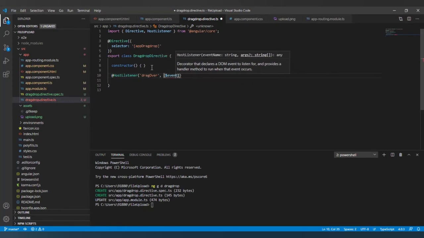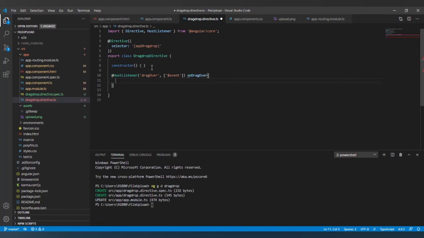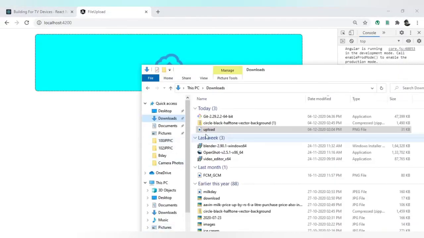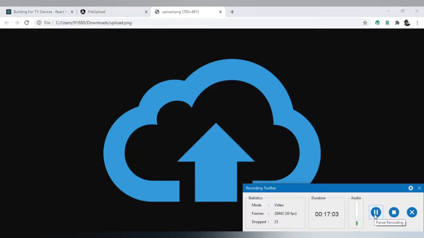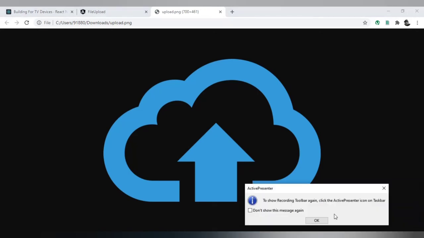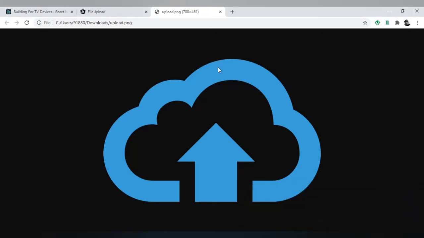Dragover, in single quotes, and onDragOver accepts a parameter, the event. Let's say you're dragging a file and you want to upload. If you drag and drop here, you can see the browser opens another tab and displays the image.